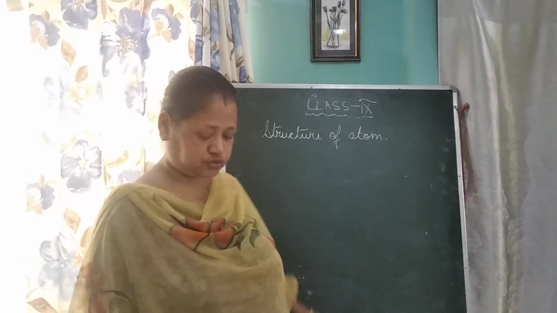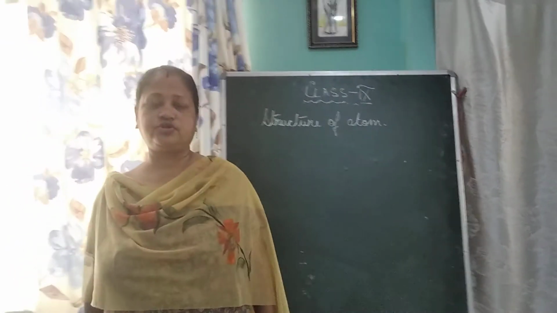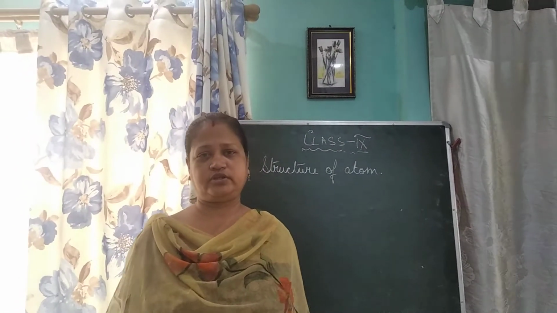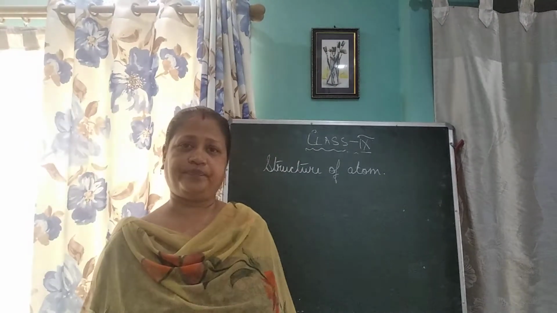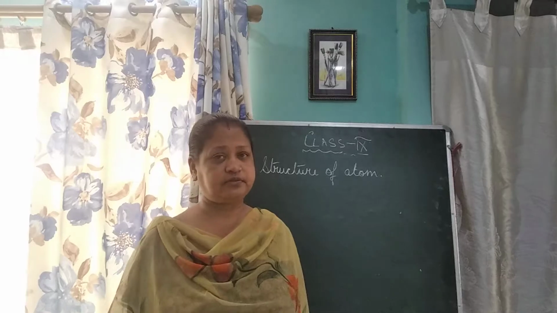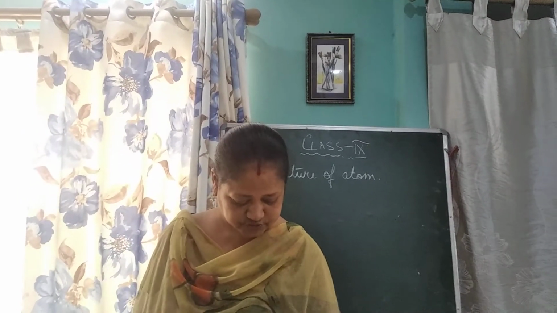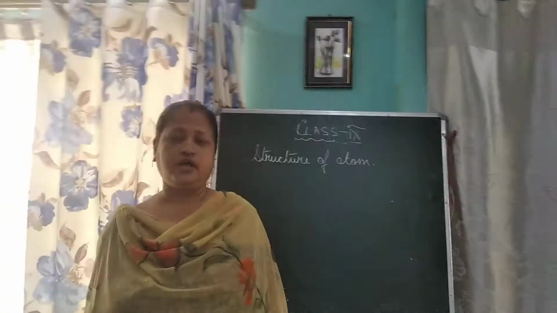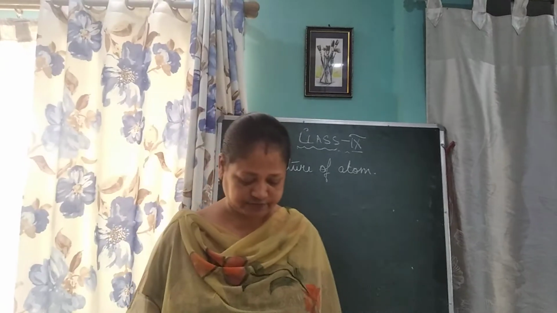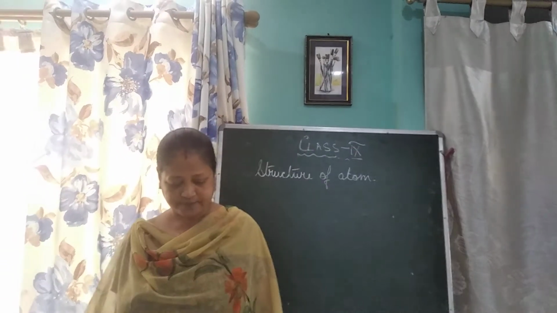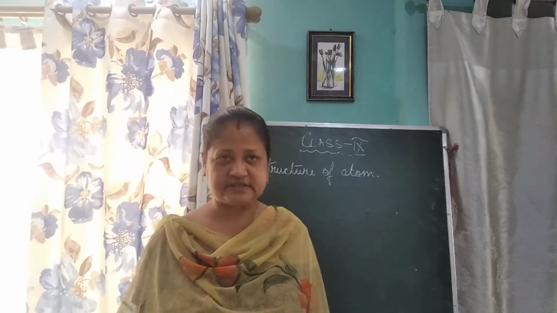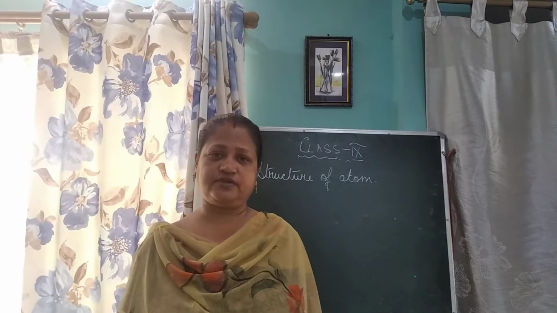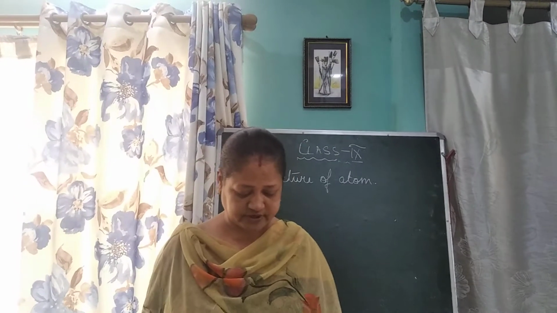So today we are going to start a new chapter, Structure of Atom. Till now you are acquainted with the fact that atoms and molecules are the fundamental units of any substance. They are the building blocks of matter, and the existence of different matter is due to the different atoms that exist in different substances, so different elements.